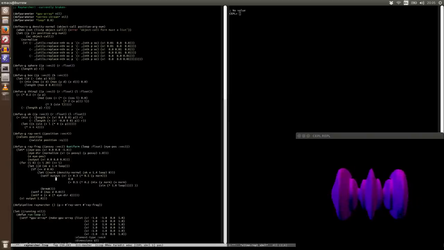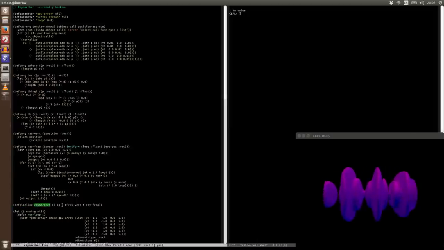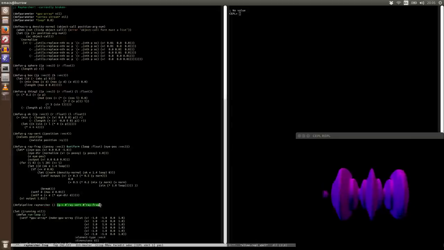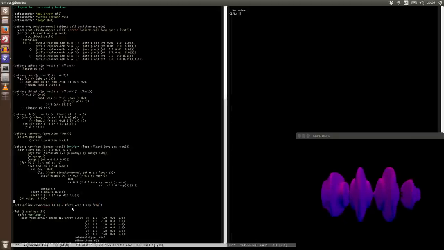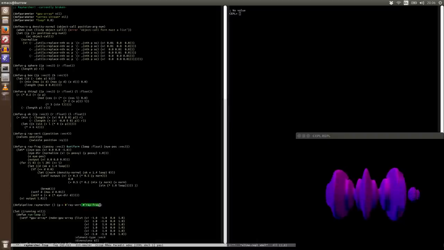To take GPU functions and turn them into something we can actually push data through and render to the screen, we create a pipeline. So here's defpipeline, here's its name, and here is this gpipe syntax. It says we're going to pipe the data through first this function and then this function. In this context, this means that this one is going to be used as the vertex shader and this one as the fragment shader.